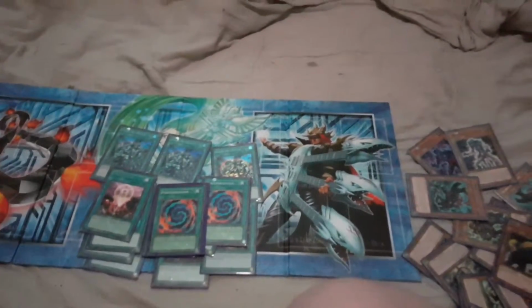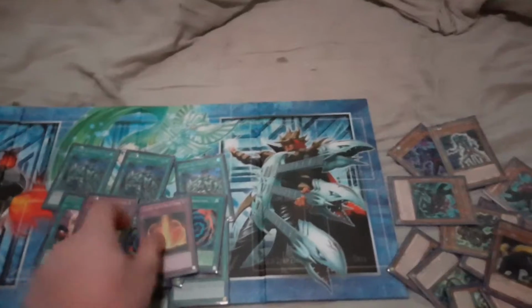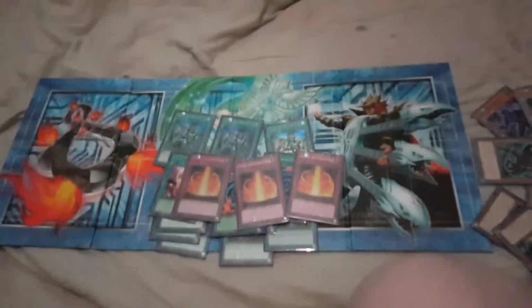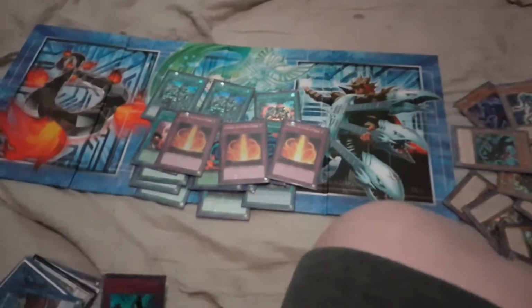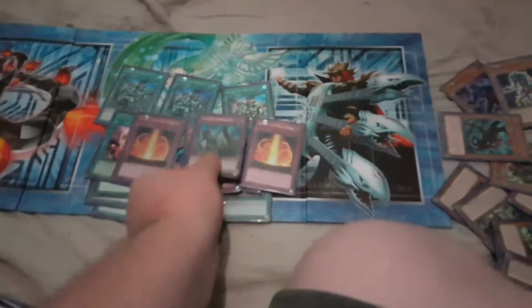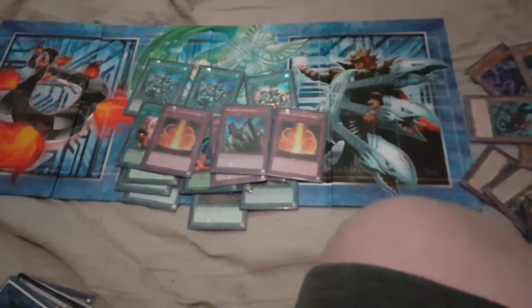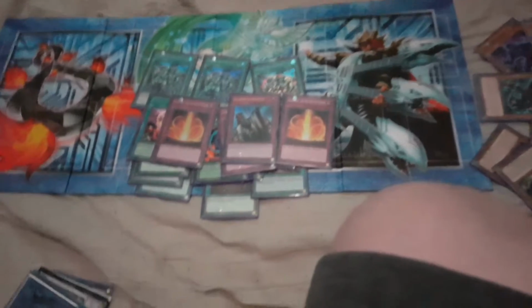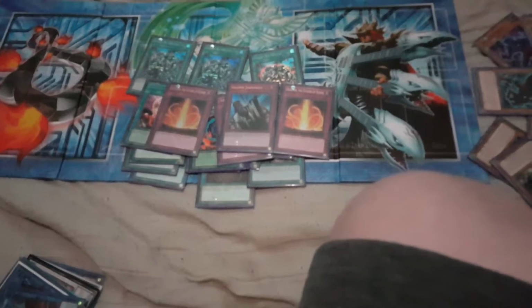For the last of the main deck, I run not just 1, but 3 copies of Glitnia, the Fetters of Fenrir, because it helps me search out Goofax easy. And then for the last of the traps, since I pulled it, I am now running 1 copy of Solemn Judgment from the Solemn Brigade. So yeah, Solemn Judgment will help the deck in a way, but not your life points, because we all know you have to pay life points to use the card. So yeah, that is it for the main deck lineup.